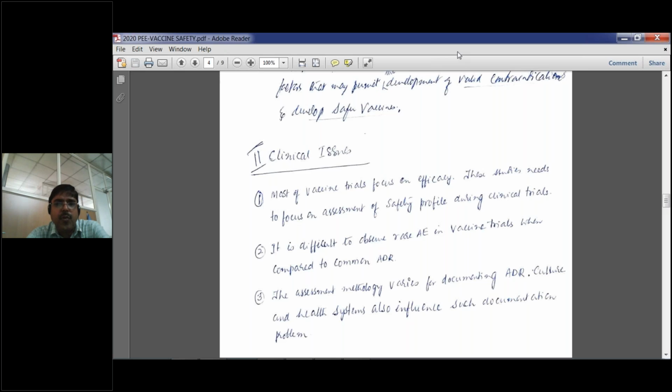So why do we use only beta blockers or ACE inhibitors or angiotensin receptor blockers? Is there any reason for it? Can anybody tell? Sir, those drugs are more efficacious than the other drugs. How did you say that they are more efficacious? On what basis? Sir, the rate of showing the effect. That means they can produce more decrease in BP. With respect to safety, what is their effect, safety wise? Are they more safe or less safe?